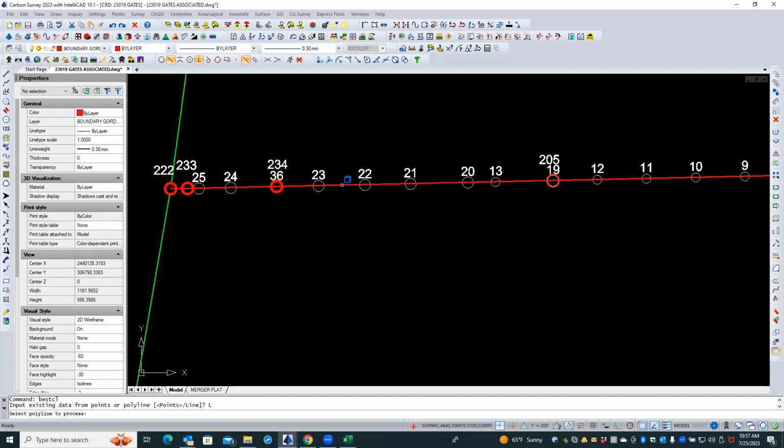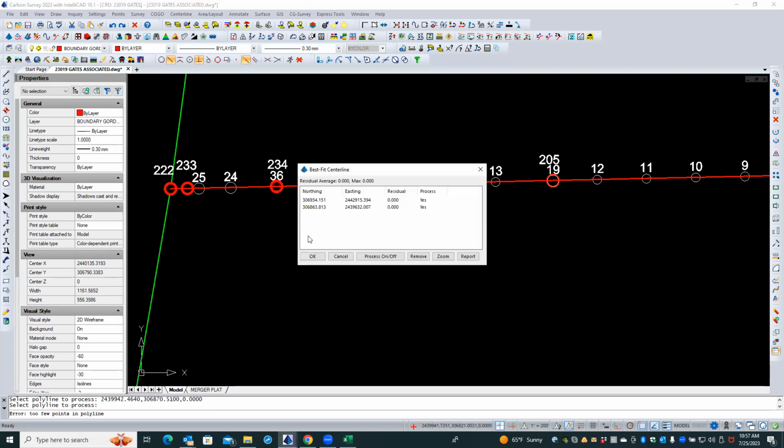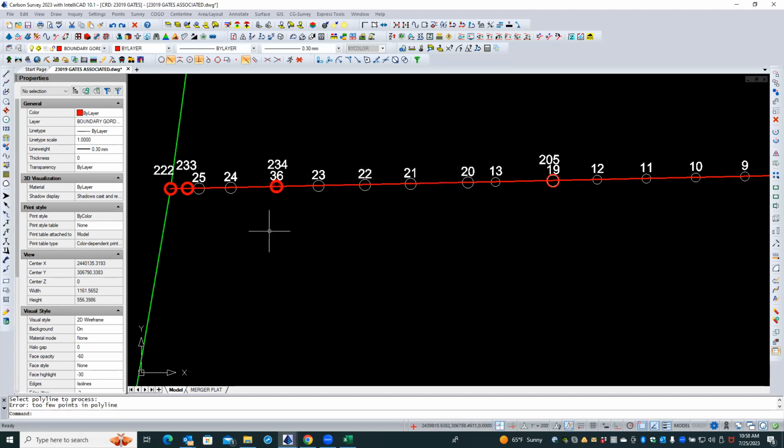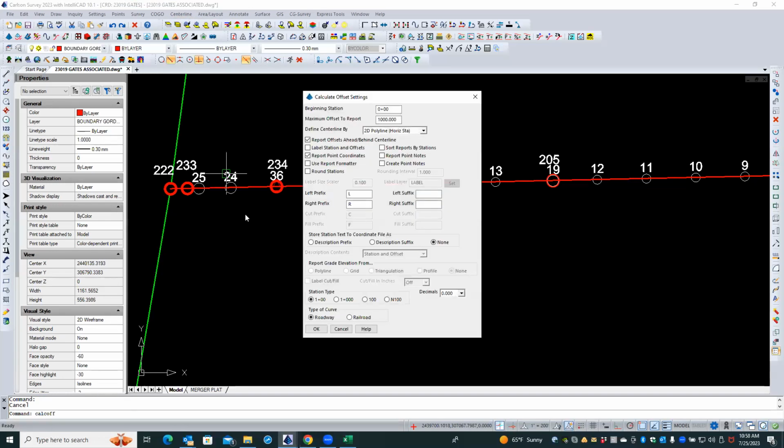So it's this, I think. Yeah, it doesn't let us pick the other lines. All right, so another option would be if we calculate offsets. Polyline report offsets.